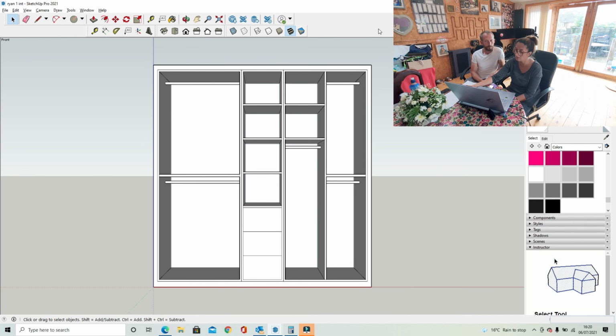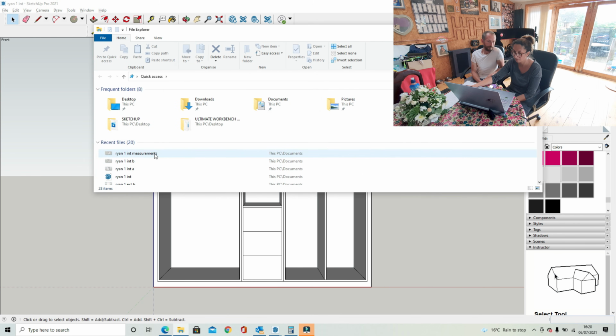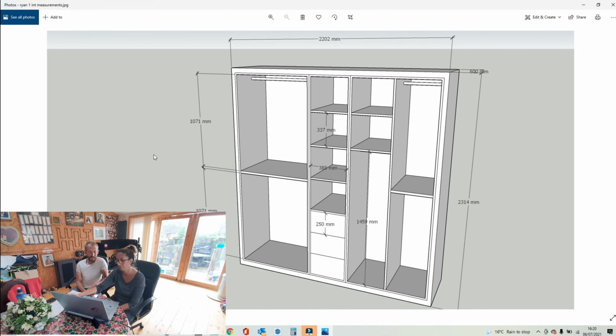Oh, let's have a look. Let's open up a drawing to show what it would look like. Let's go to that screen, the one that we just saved. Yeah, measurements. Because when it saves it, it does save it a little bit different. Yeah, it's a bit more crisper and it's just nicer to look at, really. Yeah, it looks like a proper photo in a way.